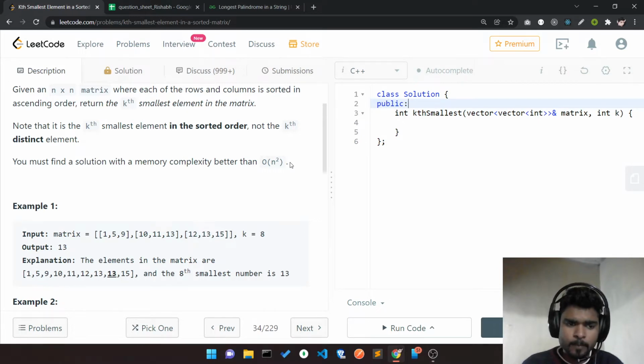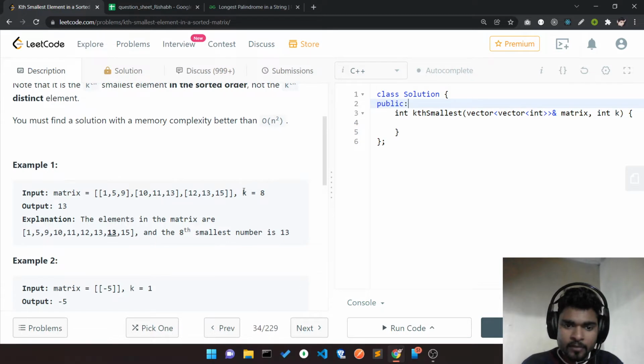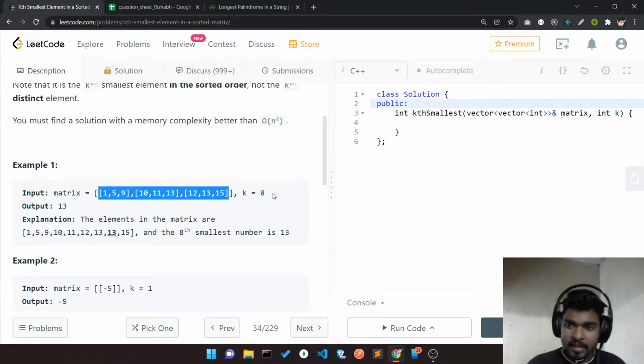Okay, so let's directly jump into the examples for better understanding. You are given k equal to 8. It means you have to find the eighth element if I sort the matrix into a single array. The eighth element is my answer.